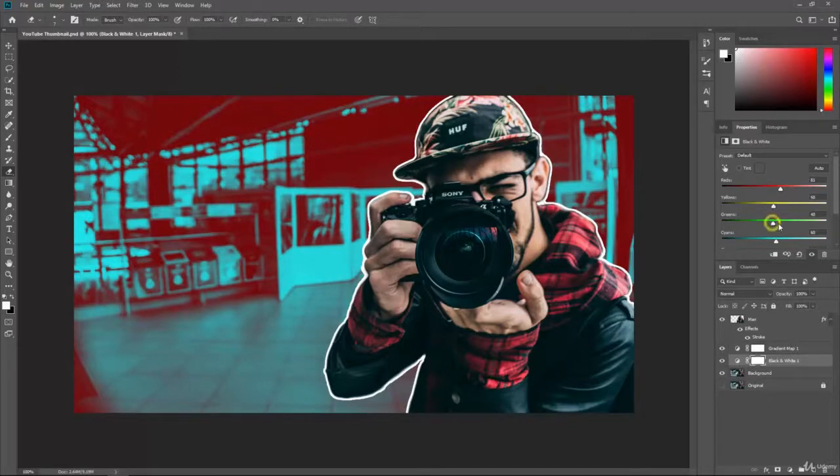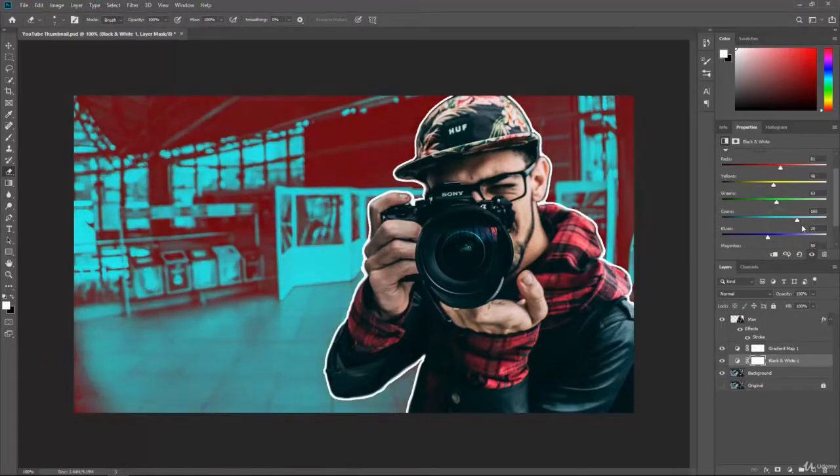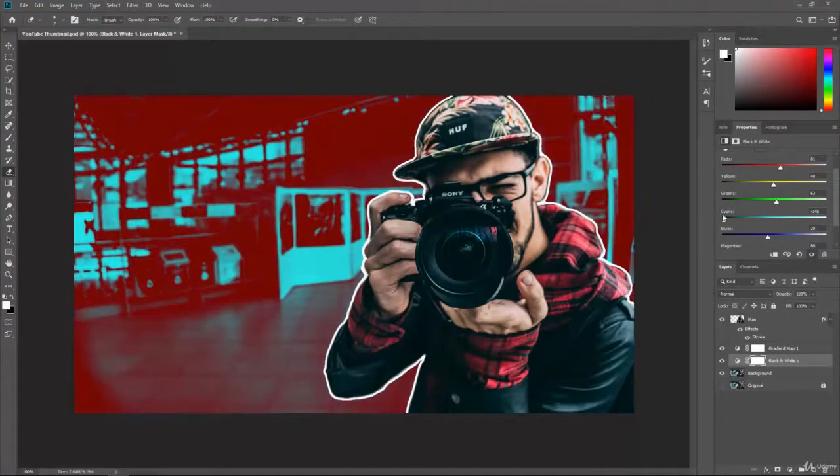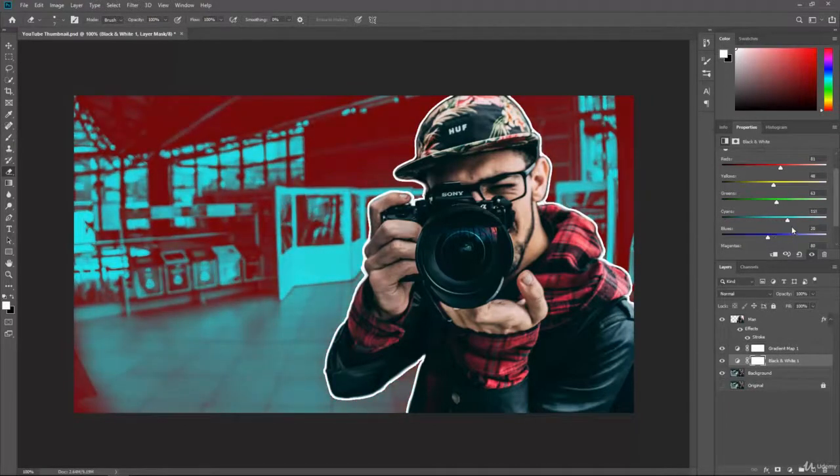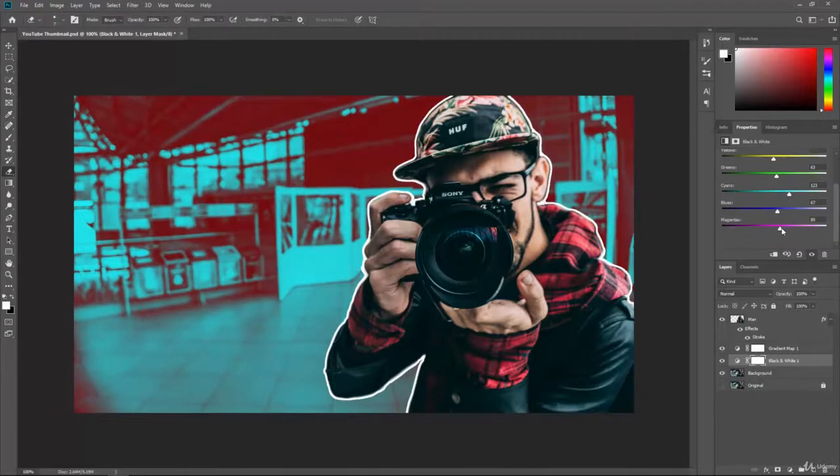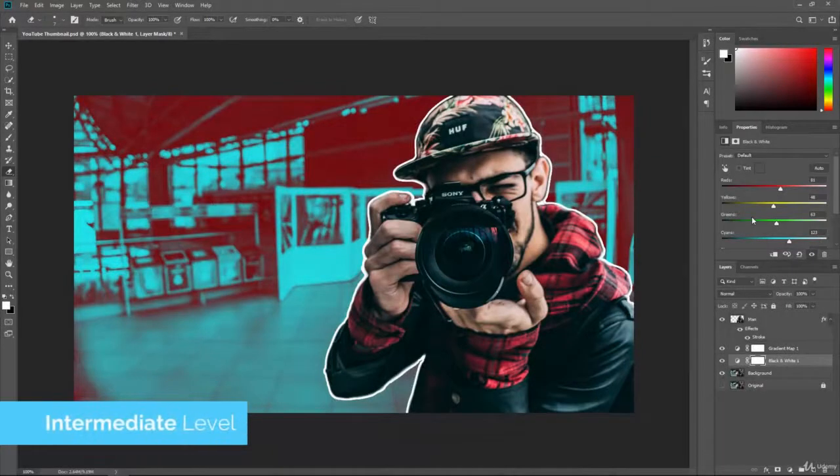So there's not a lot of yellows, not a whole lot of greens. Now we know there's a lot of cyans and blues, so we can really brighten up this image or really darken it up based on how much of the cyans we want to add or subtract in this image. So there's a little bit of dark blues, not a whole lot. Not a whole lot of magentas. So you can come in and manipulate those and definitely have a little more fine control of your actual image. Kind of a stylized look going on.